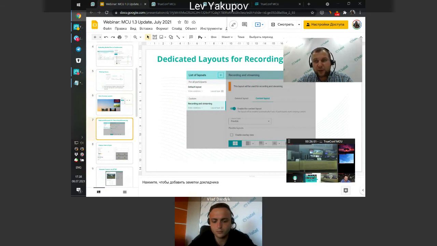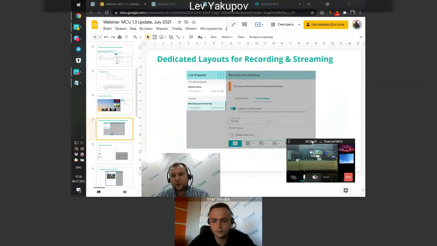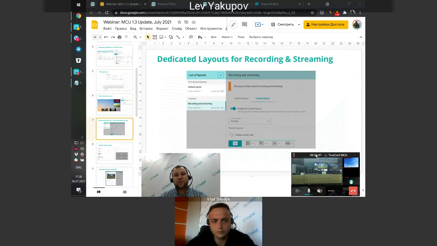The thing I missed is it is also possible, starting from this version, to create a special layout for the recording. And there are two types of layouts for recordings we can create. The first layout for recording is used when nobody is sending any content, and the special content recording layout is enabled when any participant in the conference starts to send content over BFCP or H.239 protocols. So in the recording, we can create a layout where the content is larger, while other participants are smaller.